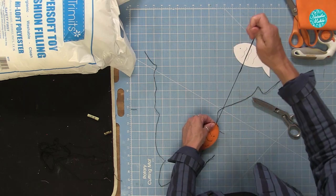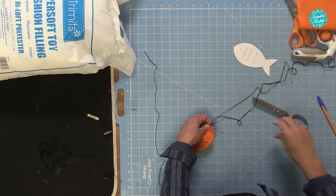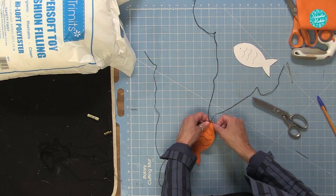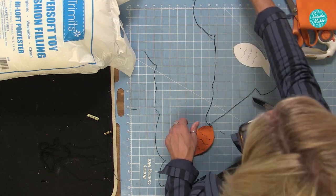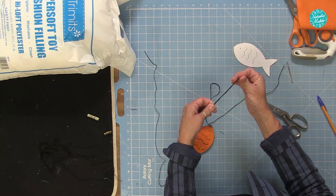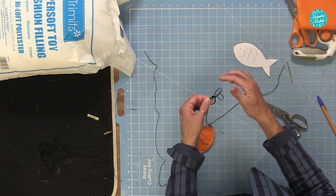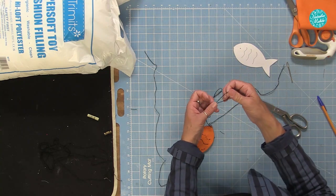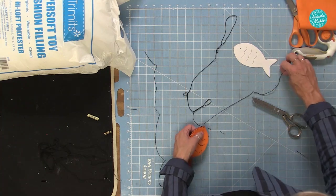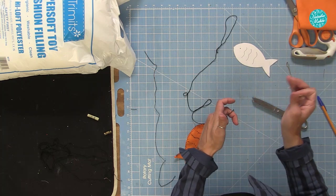And then just before you go too much further around the nose. So glad you've got another one in the background, Tash. And they can have one each. I know, it's like children. What you do for one, got to do for the other, right? And then at the end here, you can either tie that off or make it into a little handle for little hands to hold. There we go. Then re-thread that needle and carry on around.